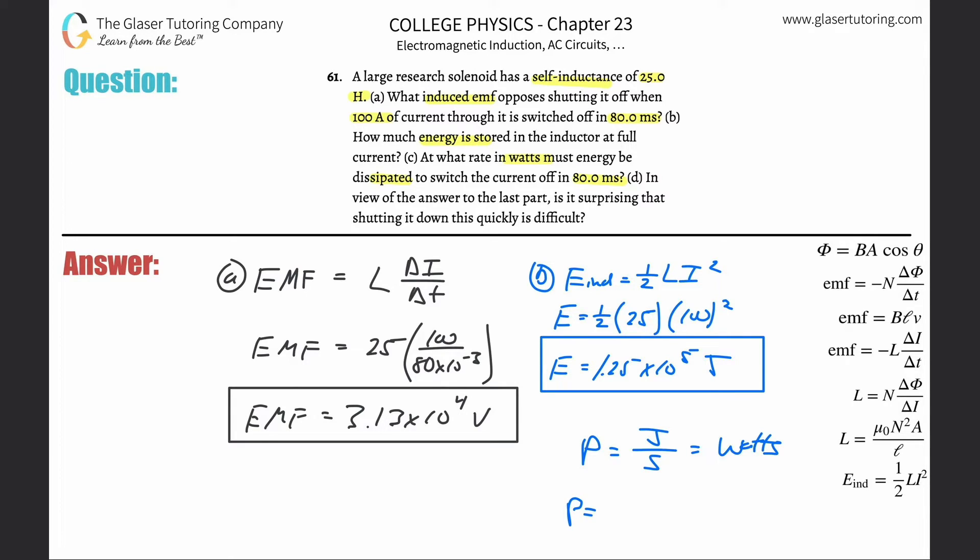Okay, so they really want us to plug in those joules there. This is the amount of energy that is basically stored in that inductor, and then we have to now change that energy to zero in 80 milliseconds, and that's times 10 to the minus 3 because we need that in seconds. So this will be the rate of energy change. And that's what power is.